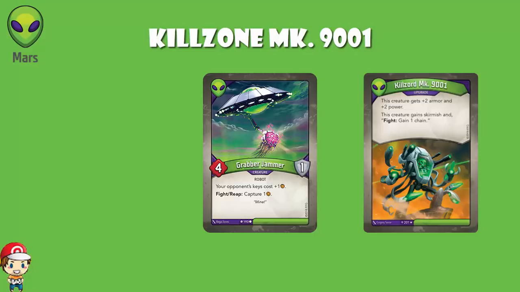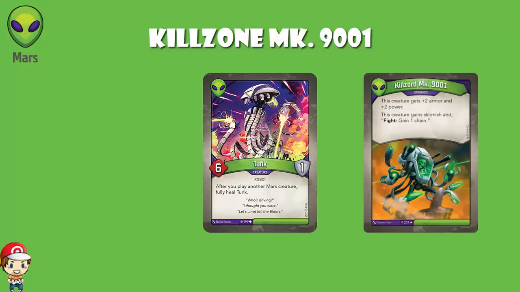Now, not all the time, but let's say you put this on something like a Grabber Jammer, just don't fight. Just reap. Because you still capture the 1 ember if you reap, and you still get the +2 armor, and you still get the +2 power, but you just don't fight, so you don't gain a chain. So you could put this on a creature and just leave it there reaping, going, look, I don't think you're going to be able to take me down, so I'm fine, to be honest. Maybe you put this on something like Tunk. One of the great things about Tunk is that every time you play another creature, another Mars creature, you fully heal. So now you've got an 8 power, 3 armor creature that heals every time you play another Mars creature.